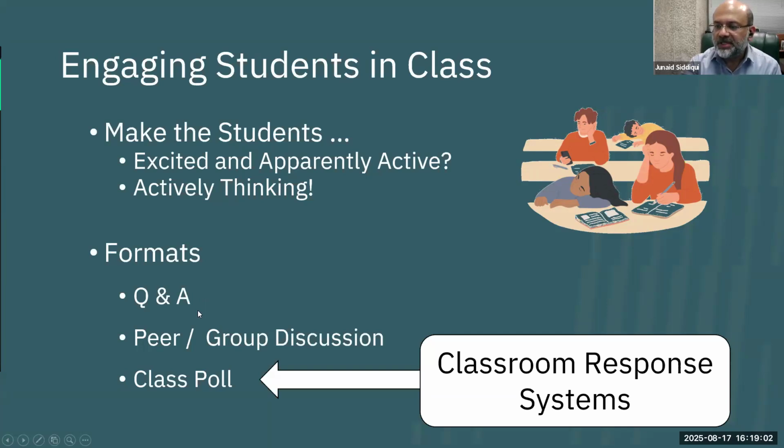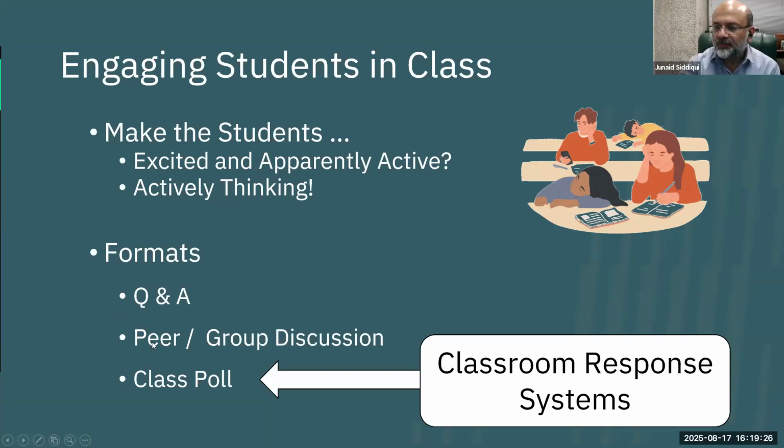And one of the very common strategies used in the classroom to engage a student is Q&A. So the instructor would pose a question in the classroom and invite students to answer it, or the instructor would ask students to ask questions and then he will respond to them. But this does not scale up to the whole class, especially if your class is quite large.